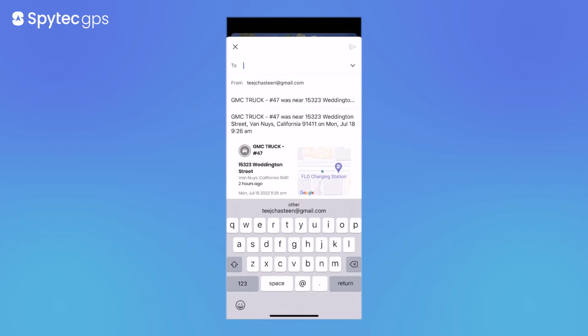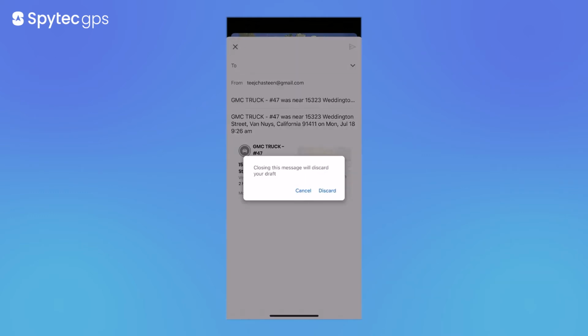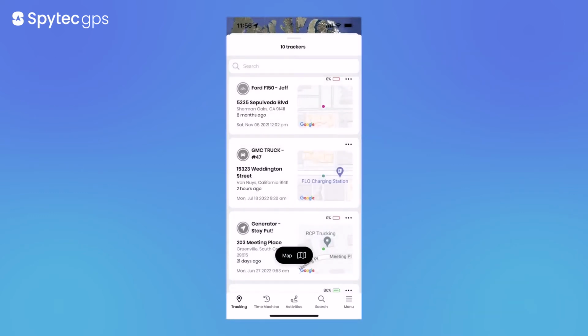Or maybe it's a job site and I need to share with the GM, the foreman of my job site that, hey, my delivery guy with all the tiling that's going to go on this roof did arrive. He's there right now. Here's where he is. So again, really valuable information, and I'm going to discard that draft and get us back to the main page. Really valuable information in a really interesting way that we can dig into that activity.